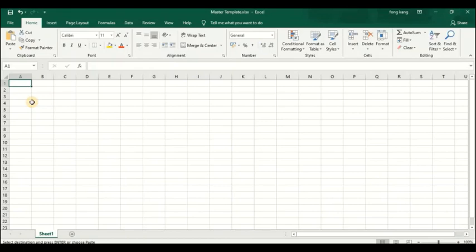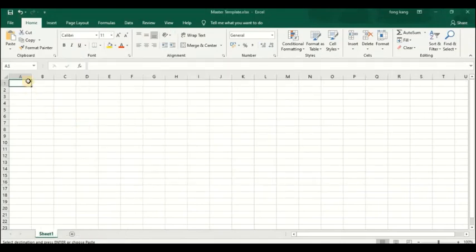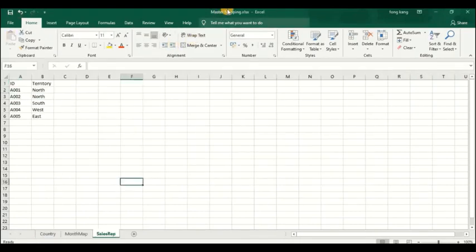So this master template file is actually for Qlik to consume all the metadata that we have in our master mapping file so that we can create a continuous looping to extract all the information that we have in this master mapping file. Alright, so now let's go back to the master template file, and the first column here, let's begin with our source file. Alright, so our source file will be our master mapping file, right?